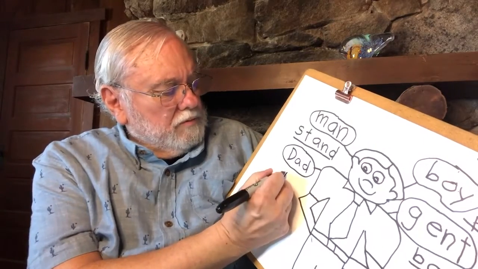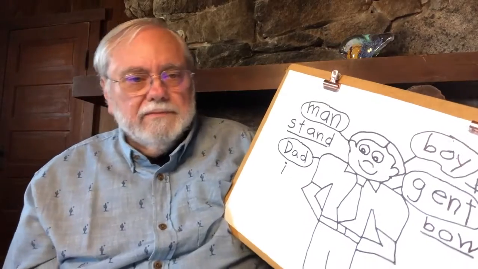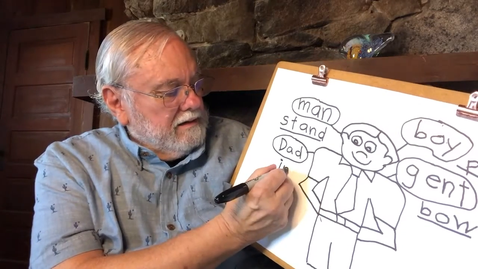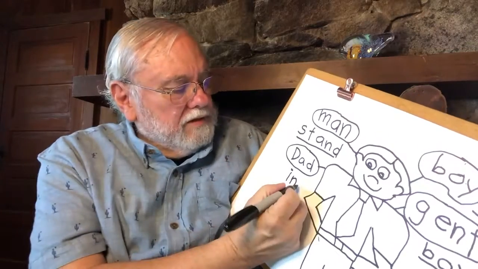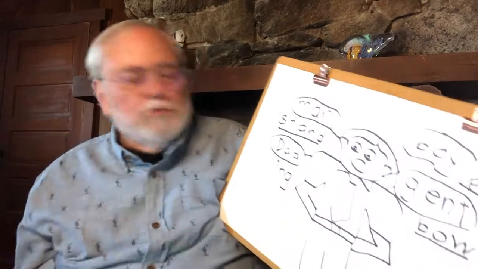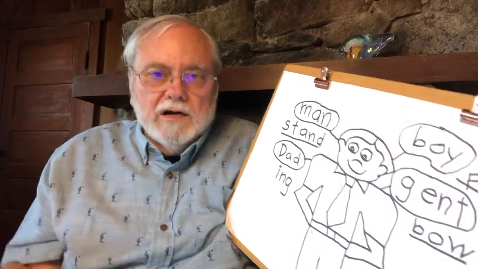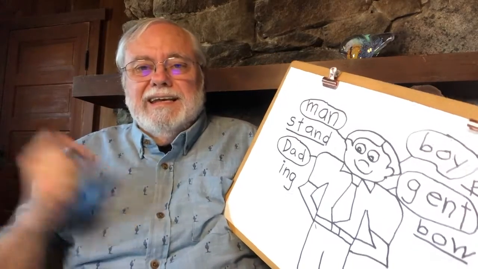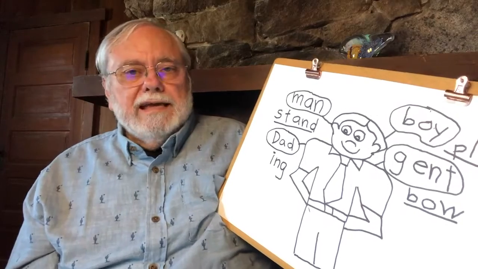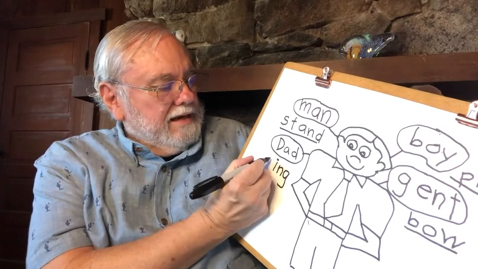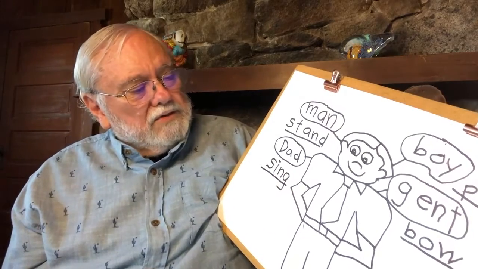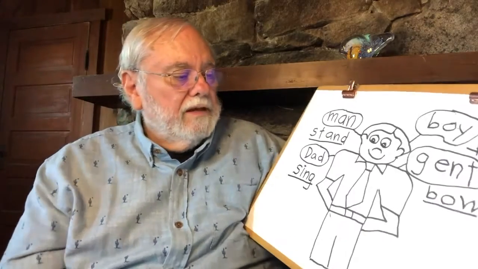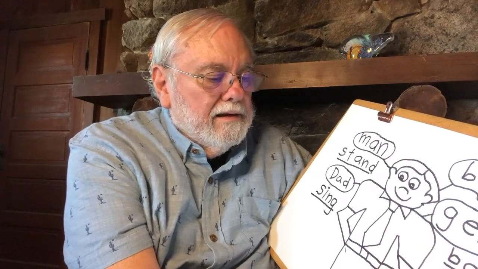Let's go. Show me the sound for I. Show me the sound for N. So we got I. Oh, these last two go together. Show me the sound for NG. Ring your gong. Now let's put those together. Ing. What can Dad do that ends with ing? Oh, he can sing. Now we can start labeling the parts. Show me this sound of I, E.